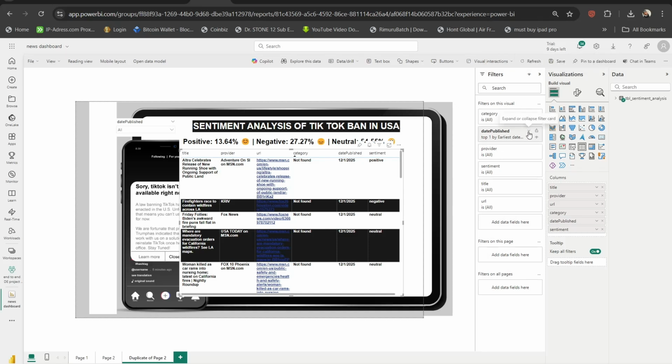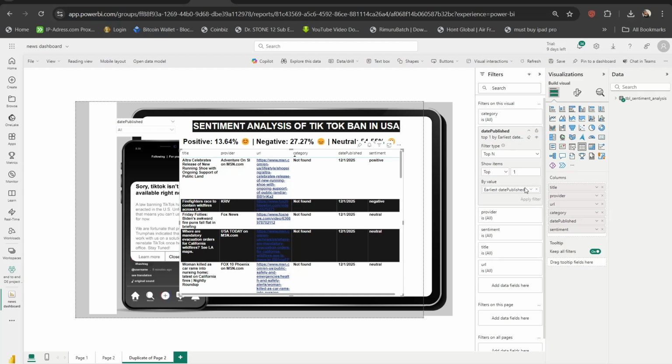And if you go all the way to the publish that I was talking about, you see, it was before, then it was the options you see is first and things like that. Now you can see latest because now it's actually in this format. So I click on latest, and I apply the filter. So now it's going to be by latest date published.